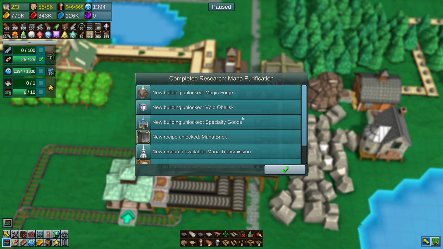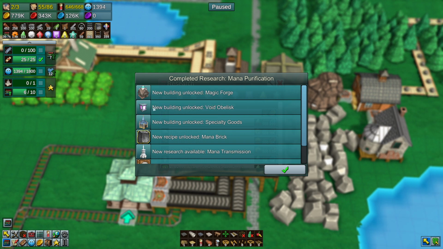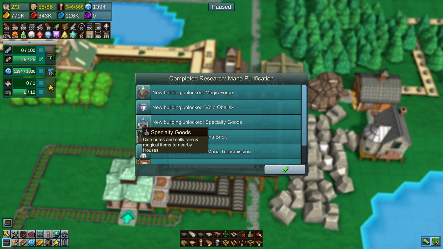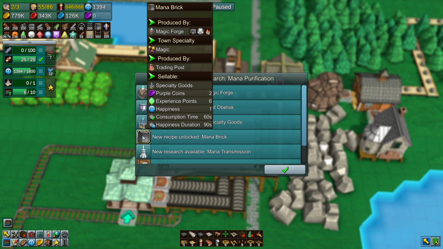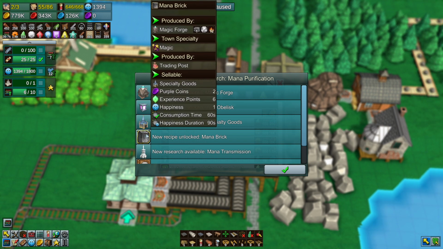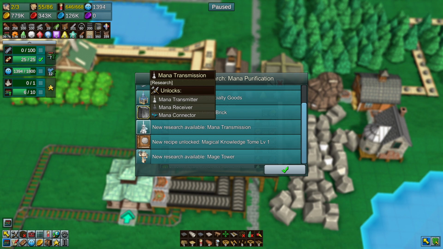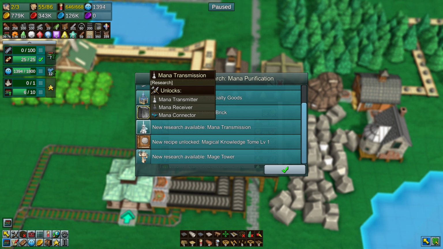And wow, look at all these things. Magic Forge. Whoa. Void Obelisk. What is that? Erases any item that... Whoa, that's cool. Specialty Goods. Cool. Magical Items. Mana Brick. What is that? I don't even know what that's used for. Purple, that's right, we don't have anything that's making purple coins right now. New Magical Knowledge Tome, level 1. Mana Transmission, what does that do? Whoa, that's almost like power or something.